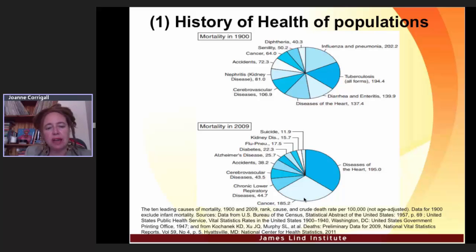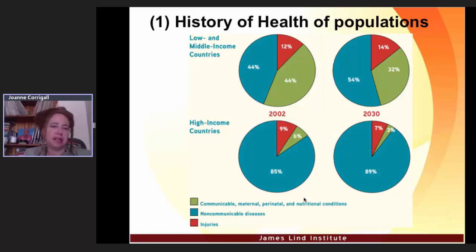And then I just wanted to point out that this history of the health of populations can be different in different settings, because as I said, a lot of what are the main conditions relates to the environment, the kinds of lifestyle people are living, as well as the nature of the population. So I included this slide so you could have a look to see how in 2002, in low and middle income countries, you see communicable, maternal, perinatal, and nutritional conditions. So it's mostly infectious conditions and conditions associated with pregnancy and childbirth. And there, that's really what predominates.